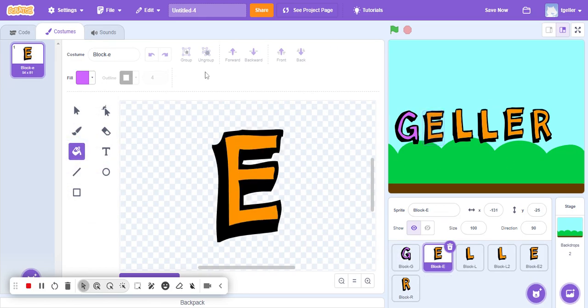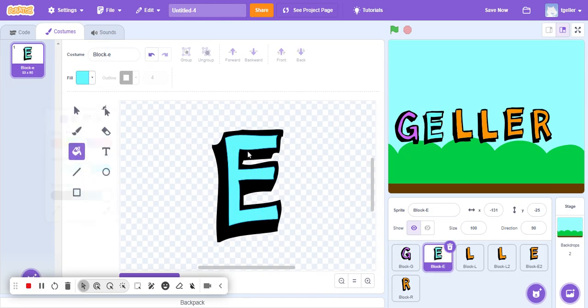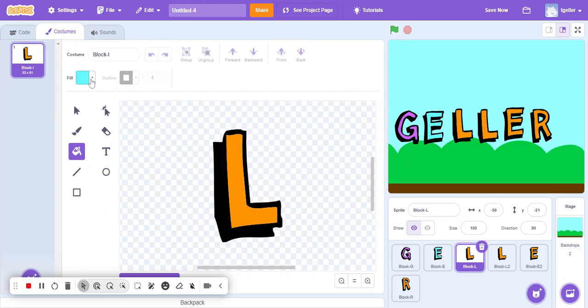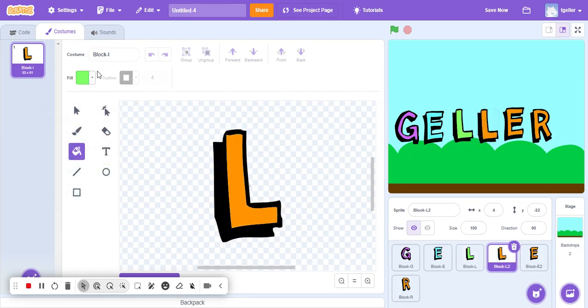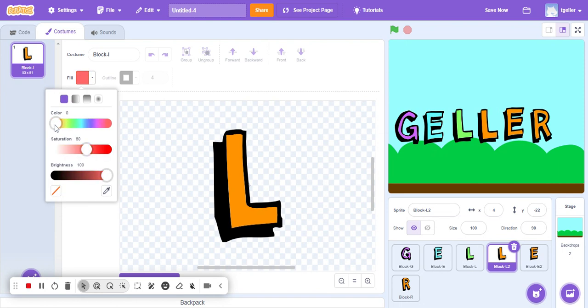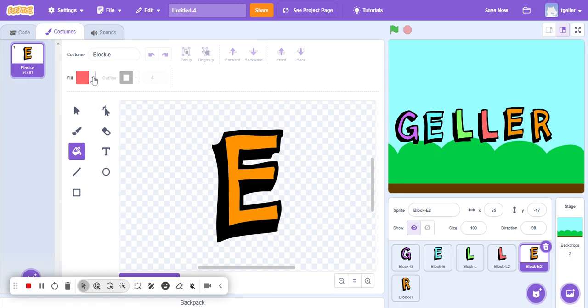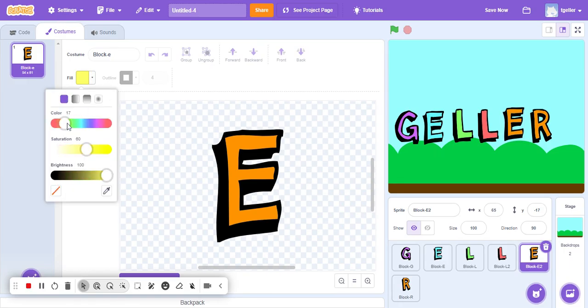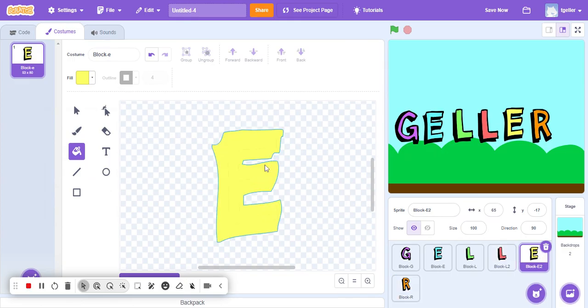And I'm going to go ahead and do that for each of my letters, make them different colors, until they are all how I like them. And I'll leave the R orange.